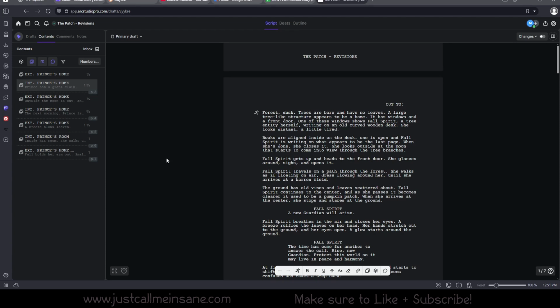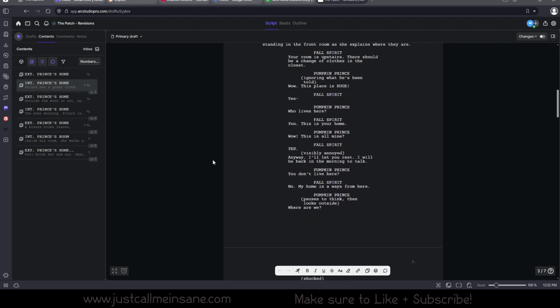So I was using Arc Studio, the free version for this, and I've actually been enjoying it a lot. It's pretty simple. It has a dark mode, which I really appreciate, and I am actually thinking about getting the full version just because it has some extra features I would appreciate having, and honestly, it was very simple to use. So that's how I started with the main approach with this, and from here I just kept revising as needed.